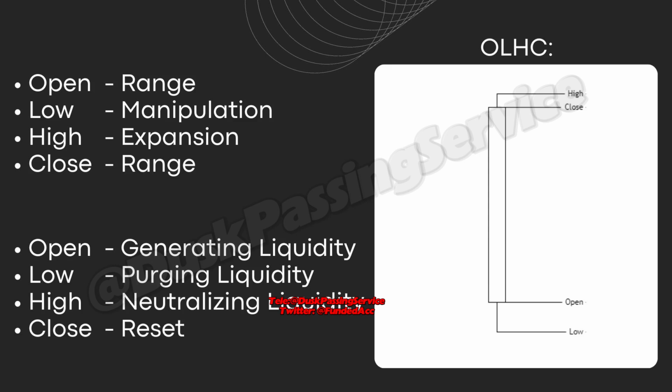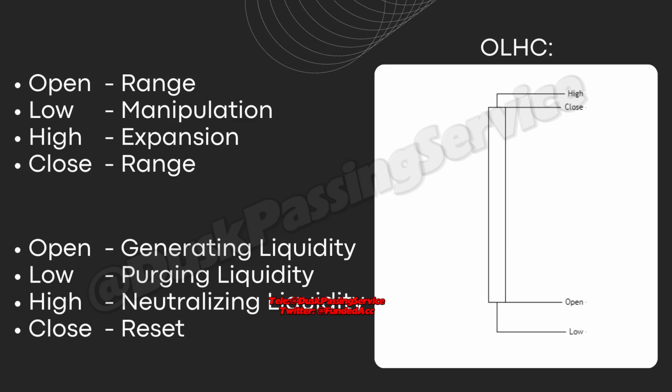But now you can see that the liquidity has to be neutralized because we are at a market imbalance. The liquidity is imbalanced, because it was first generated and now it is being purged only on one side. So it is an imbalanced state of liquidity, and now it has to be neutralized and rebalanced. And that happens in the form of an expansion or distribution in the opposite direction, or in the direction of the higher time frame drawn liquidity.